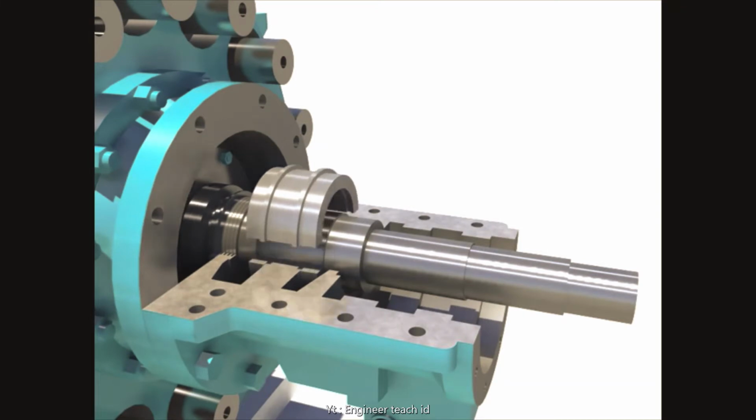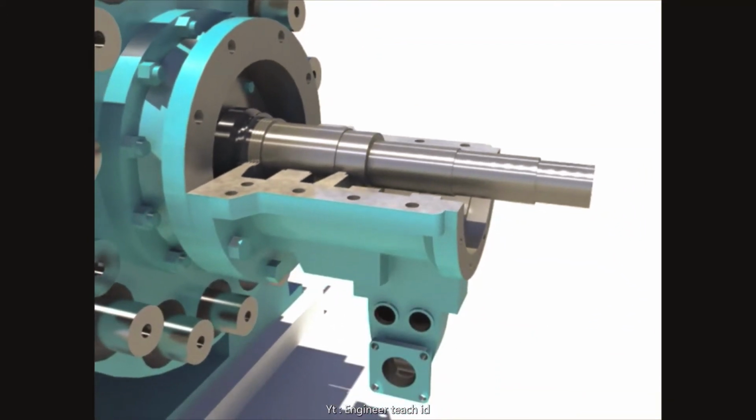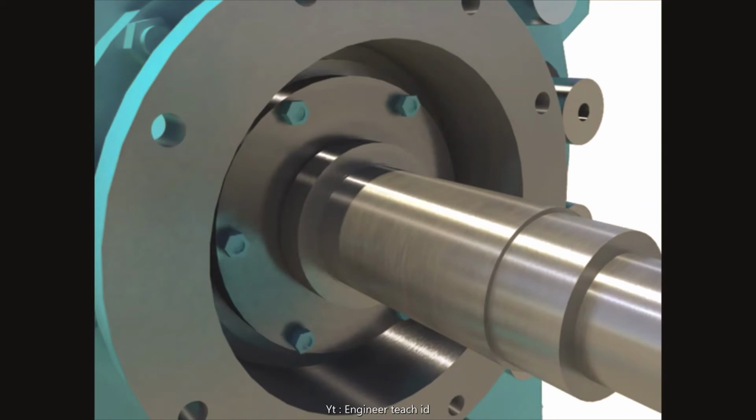Disassemble the upper sleeve bearing. Turn and disassemble the lower sleeve bearing. Disassemble the lower thrust bearing housing after unscrewing bolts. Disassemble the deflector. Unscrew nuts and studs.